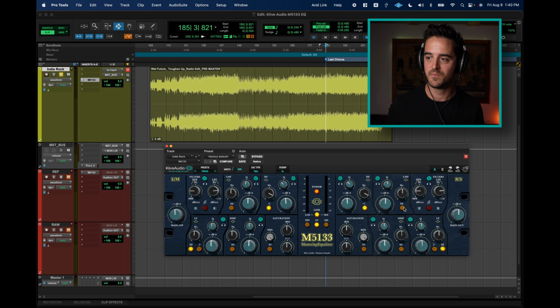So if you want to do some notching close together, you don't have to start another instance of this. You can just click high on another band and get up to that range as well. It's pretty cool, but I don't need it right now. So I'm gonna just boost around and see what I can find down in the low information that I like.